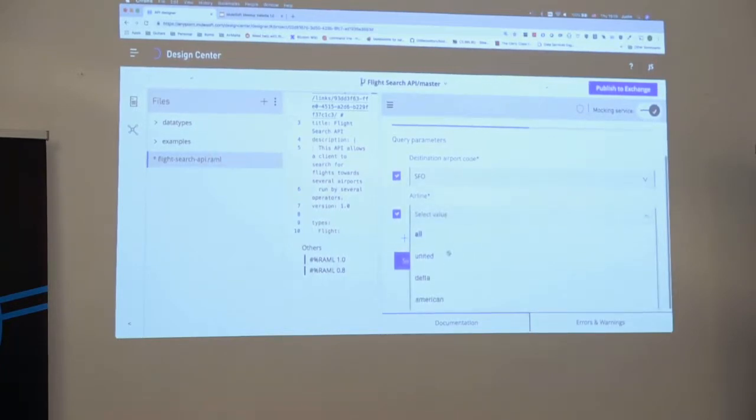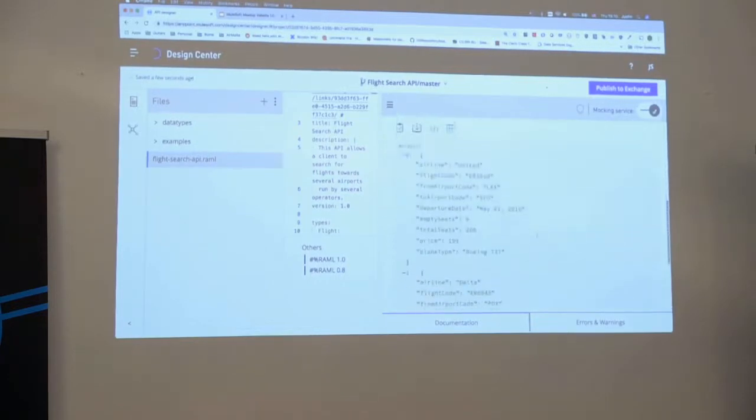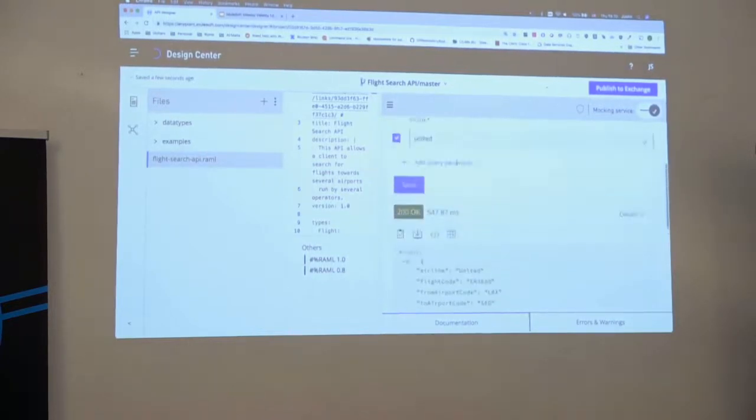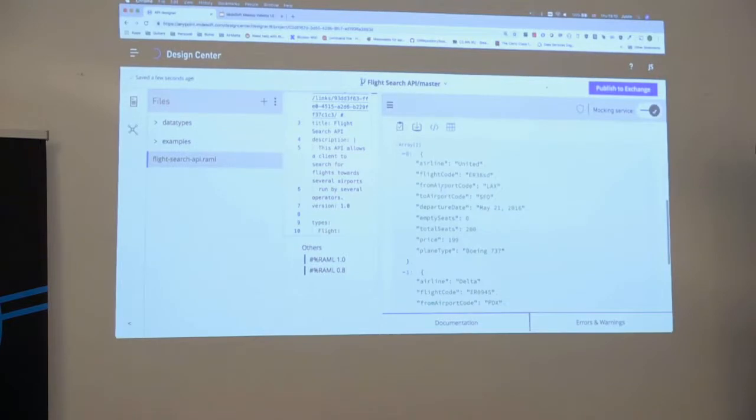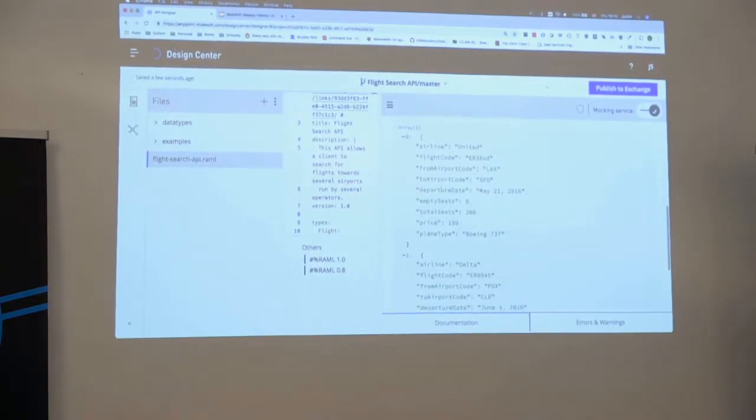The airport as well as the airline. Okay, so if I had to choose Los Angeles Airport, for example, as the airport field and United Airlines, I expect something of the sort. Okay, so here you can see a mocked response that contains all of the flights for United Airlines. For the developers amongst us, you'll notice here that you will also find flights for Delta. This is a mocked response, so there's no actual logic here. This is effectively serving me a file that is stored within this API definition.